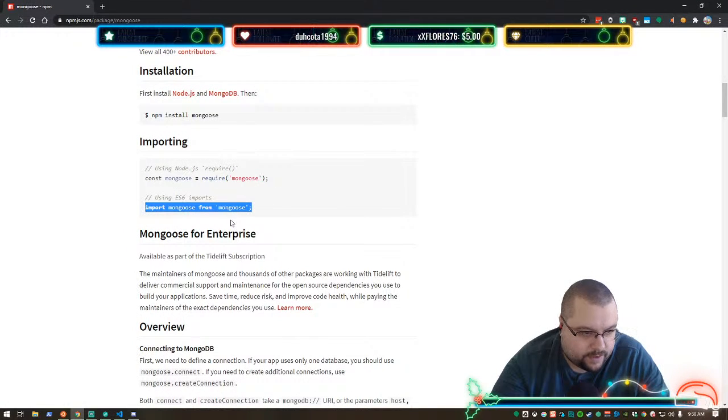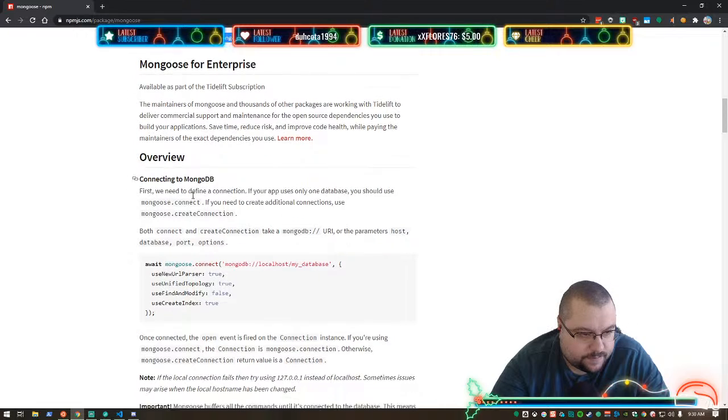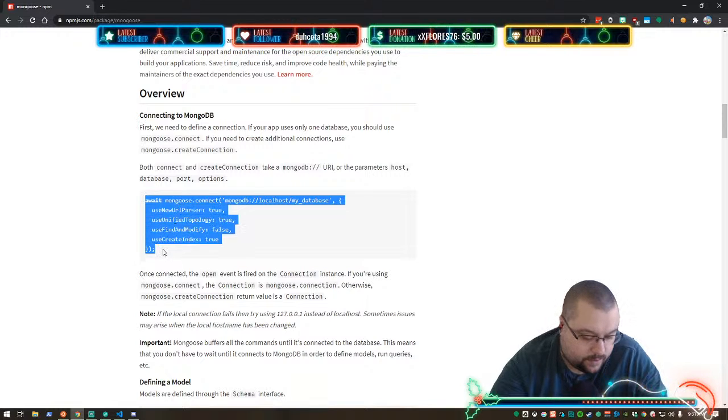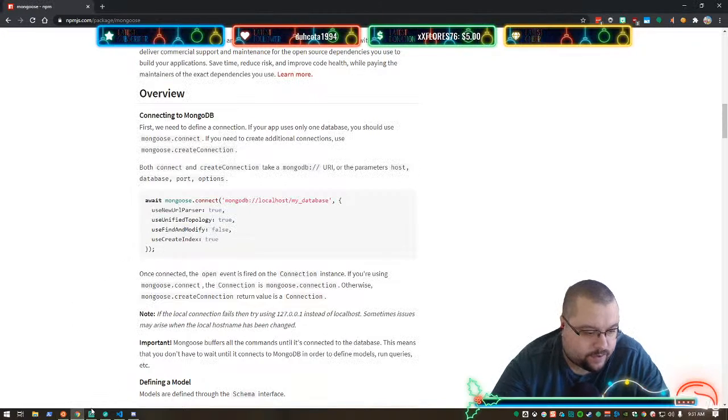And I think what we're going to have to do is set up our models. So first of all, let's make sure we can connect. So connecting to MongoDB. Okay, this should be okay. I already created the credentials that we need. We can always go back to that terminal if we have to.